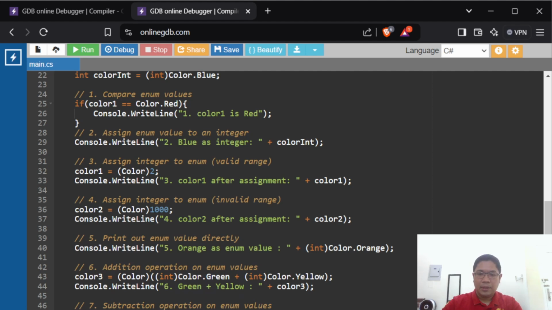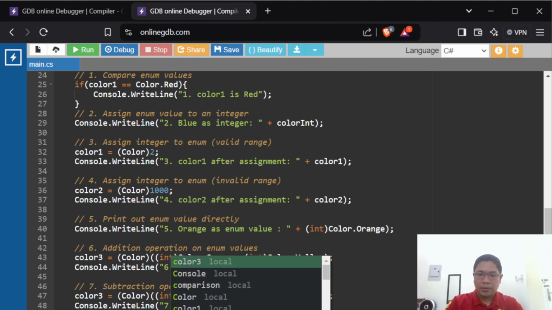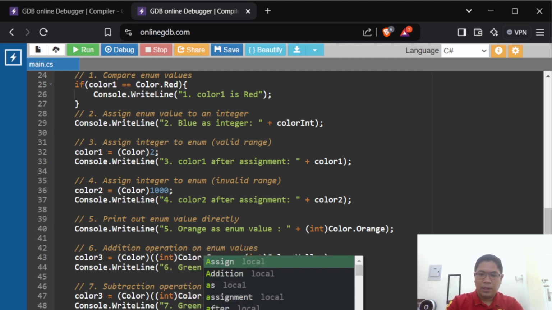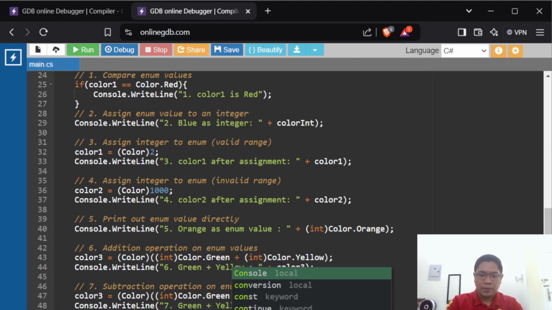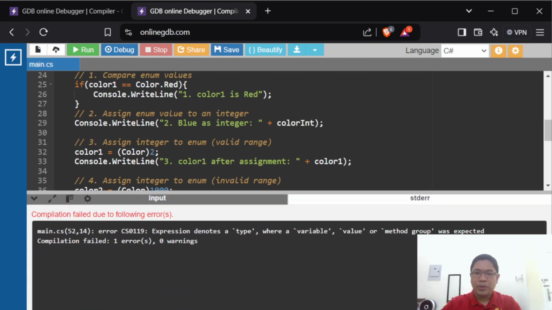Color. Okay, then we will display. So this is number 8. Color 1 after conversion. Then let's print color. Okay. The error is: expression denotes a type where a variable value was expected.